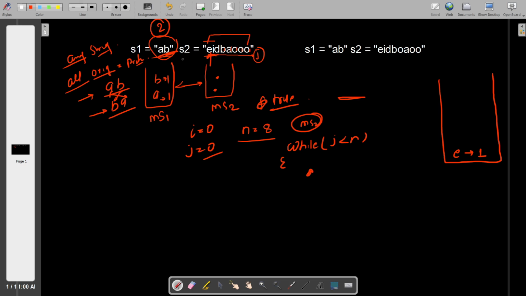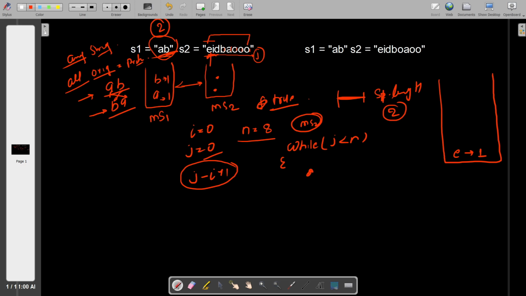Here the length of s1 is 2. So how do we find the window size? The window size is j minus i plus 1.